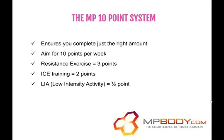If you attend the gym and do classes like Les Mills or whatever, if they go for any more than 30 minutes, say 30 minutes to 45 minutes to an hour, I would classify that as LIA, because you can't actually perform intensely for that whole period of time. That's why there's ice training, which is intense cardio exercise, and fire, focused intense resistance exercise, in short periods, because you're only able to work under that intensity for that short amount of time. Now, we're talking about the general population here, not athletes. Everyday people, everyday mums. So that's the 10-point system there.